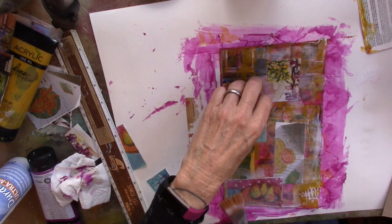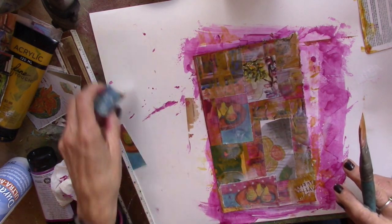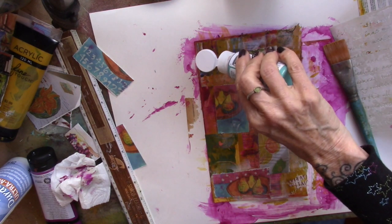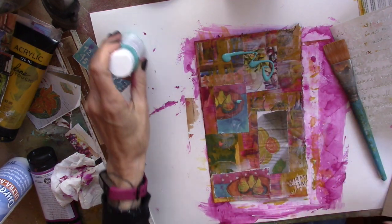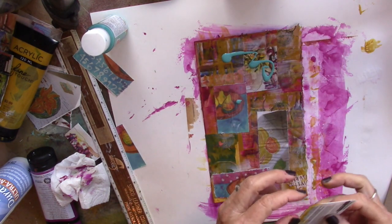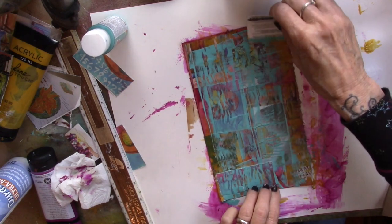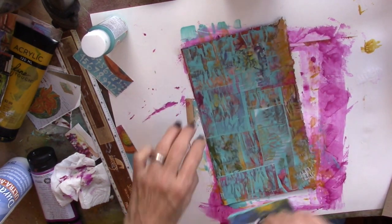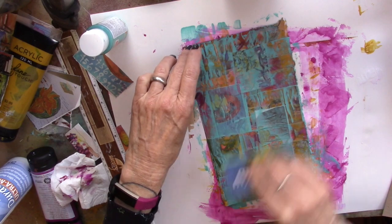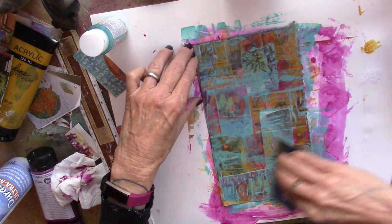Just not sure. I think I want something a little bit more intense. I would like a turquoise. Of course I would like a turquoise. Of course I would. So let me see what I can find. All right, I have a turquoise, but just in the craft paint. I don't have any in the heavy acrylic. So I am not going to add varnish to this. I am just going to put the acrylic down and then smear it. Perfect. Beautiful colors. Of course they're beautiful colors. They're my palette. What am I saying?